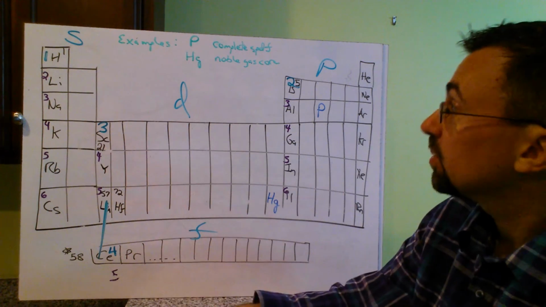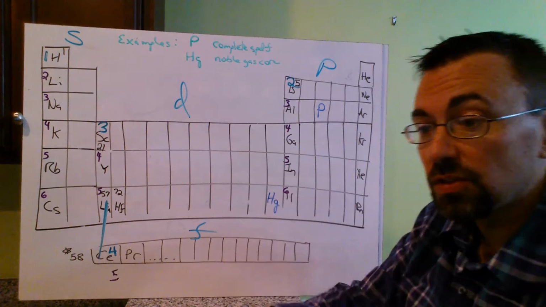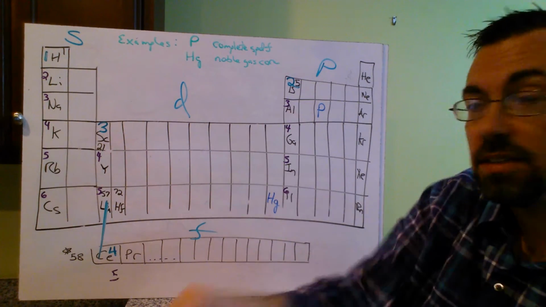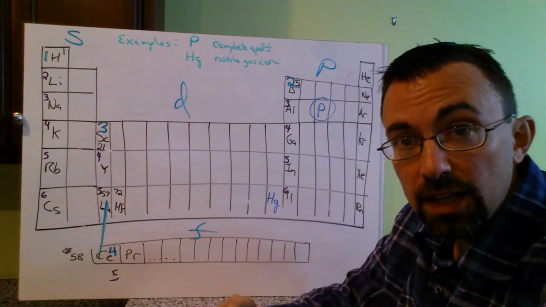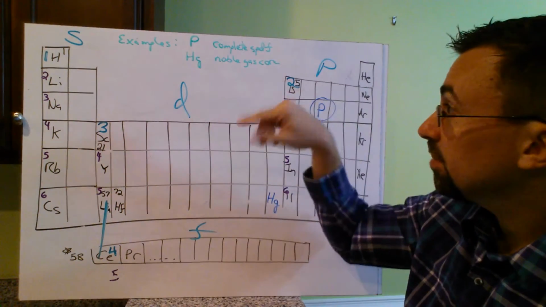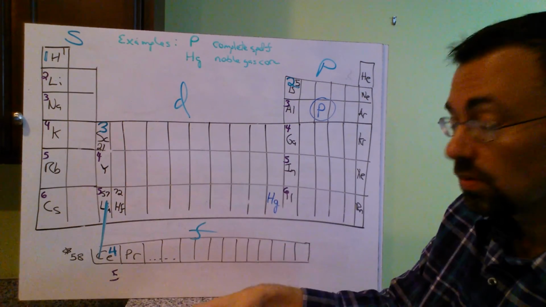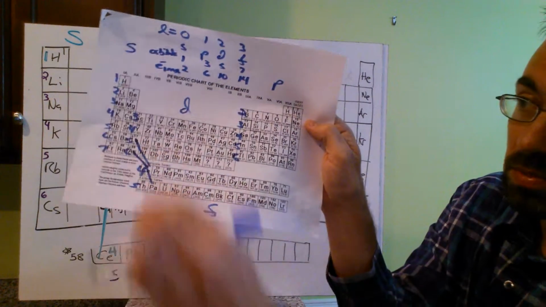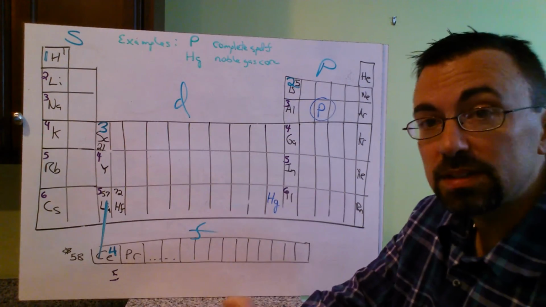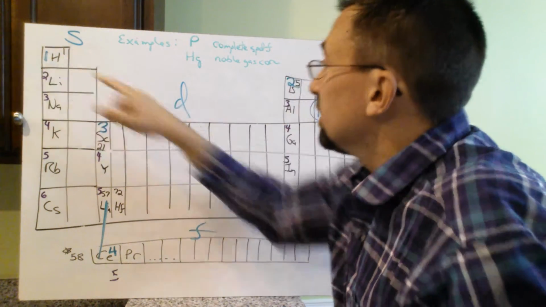So let's just do a real example. Write the complete SPDF notation for phosphorus. First thing you need to do is find phosphorus on the periodic table. And this is full, so we've got to start at the very beginning. You're just going to go block by block across the periodic table, and every time you see one of the numbers I wrote here, or on the test, every time you see one of your markers, we're going to stop and write it down. So I'm here, I see a number, I write the number down and the letter above it.